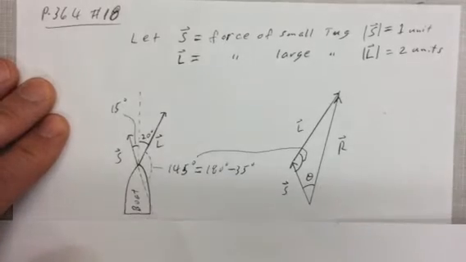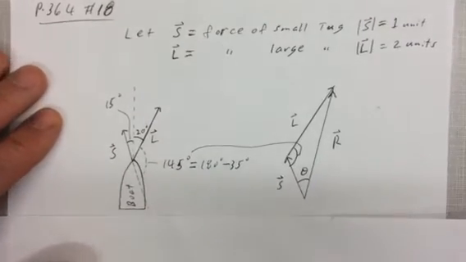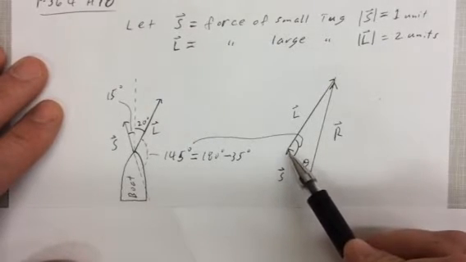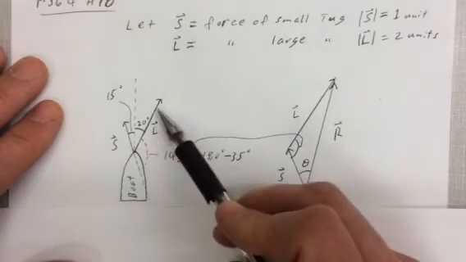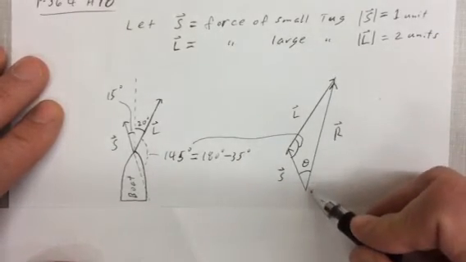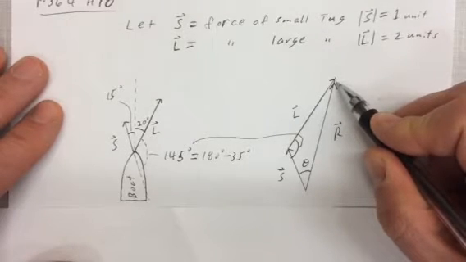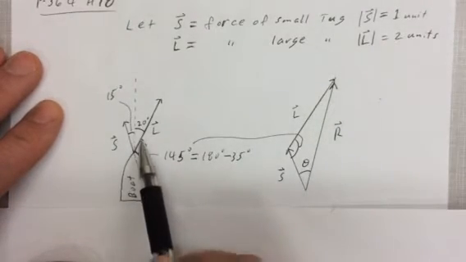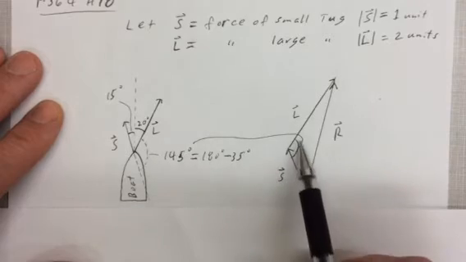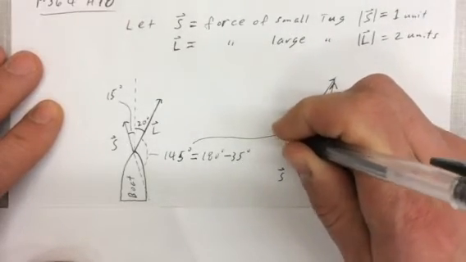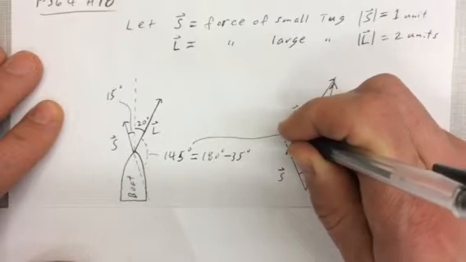Okay, so I've done that over here. So we've got the small tugboat, this force, and then I tacked on the end of that the large tugboat, which is this force, and that gets me the resultant force on the boat, on the ship. Okay, and when I said this angle here, 145, is important, it's true because that's what this angle is in here. So if I extended this on here, that would be the 35 degree angle.